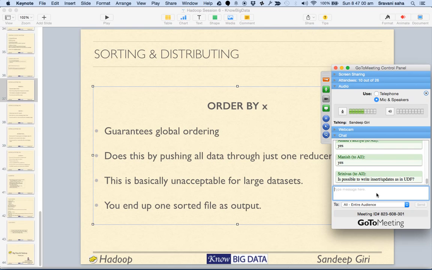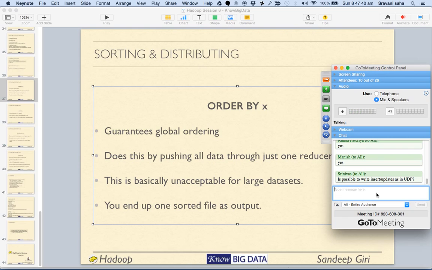Serializer takes a database table, or Hive table, and converts it into an HDFS file. Deserializer takes the input file and converts it into rows and columns in Hive. Other than that, you cannot do things like insert updates using UDF.